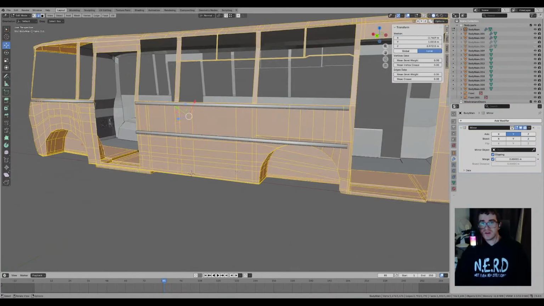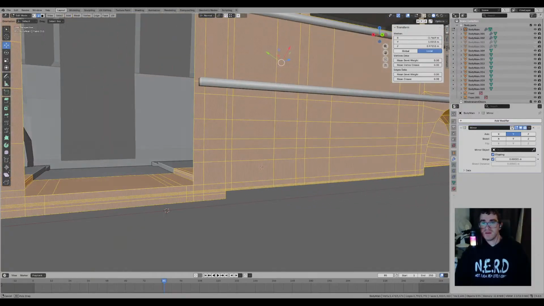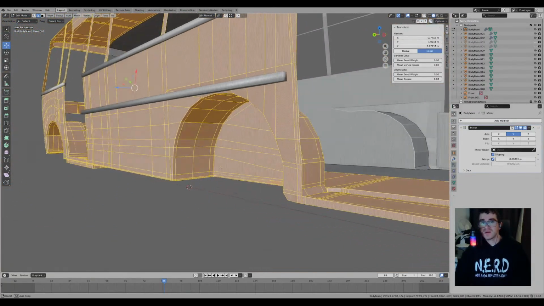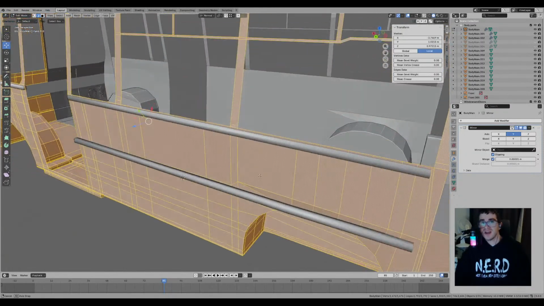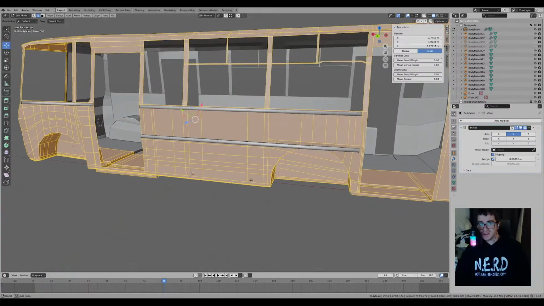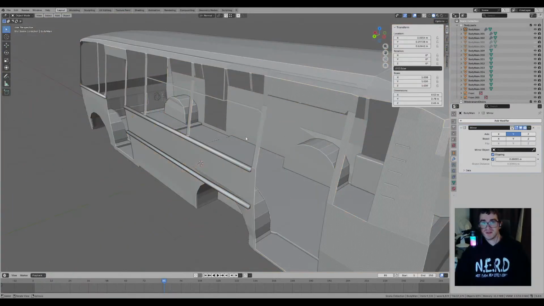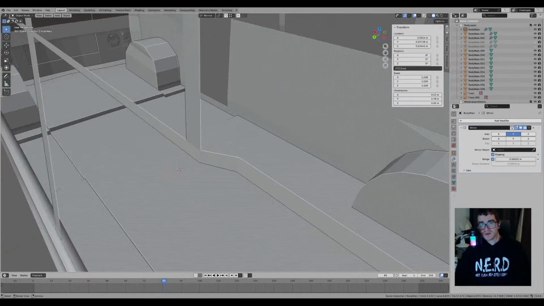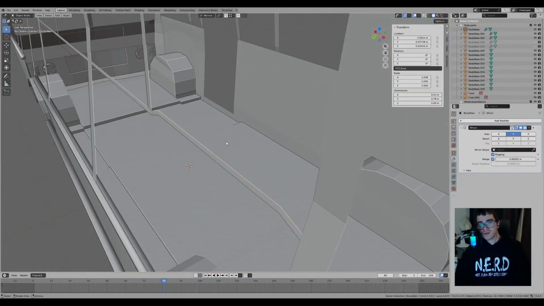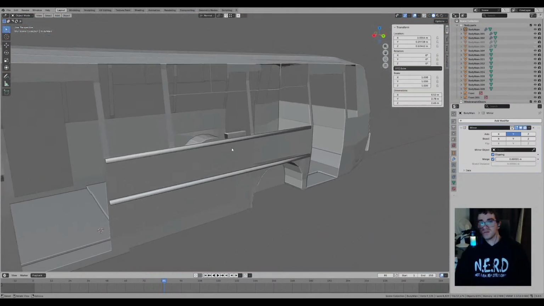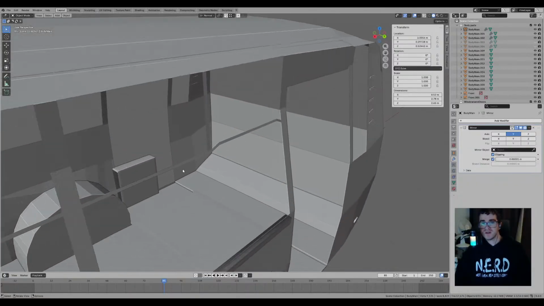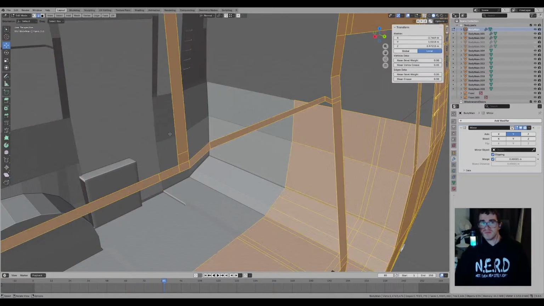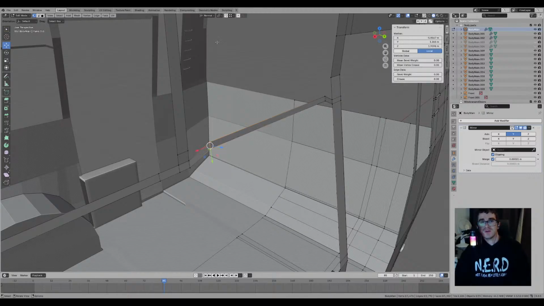So yeah, still trying to work out where I'm happy with all my edges and stuff. Or sorry, am I happy with where all the edges are before I apply the mirror modifier to start working on the other side, which we can restore the backup any time, but it's nice to get it right, I think, where you can.